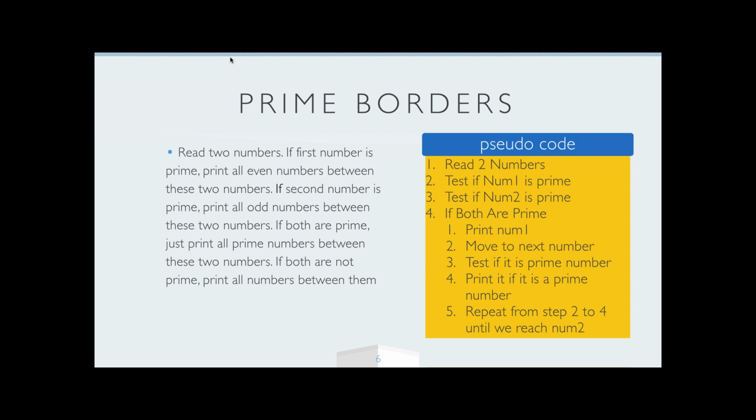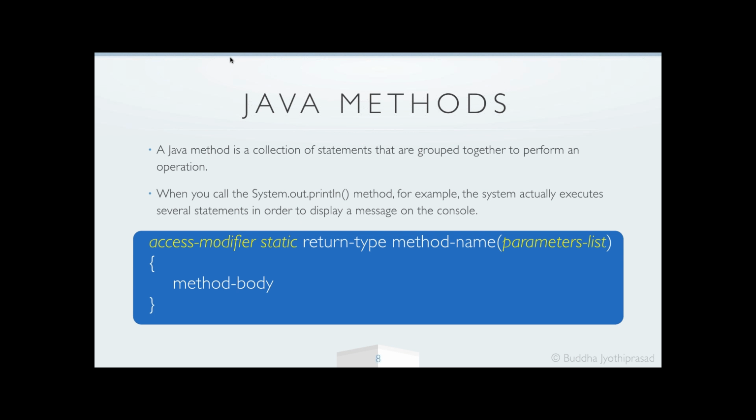Now let's continue with the problem. So what is a Java method? We have seen a demonstration before. Now let's learn the theoretical concept. A Java method is nothing but a collection of statements that are put together to perform a specific operation. It can be mathematical, or it can be some other thing. In fact, you are using many methods so far. When you said scanner.nextInt, it is actually executing some code that is written in that nextInt method of the Scanner class. I'll come to that again.